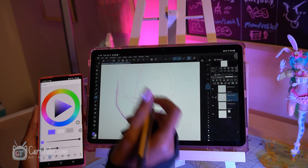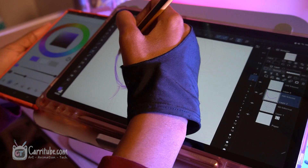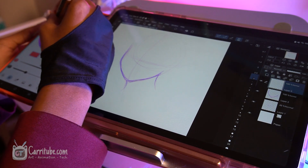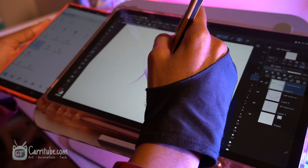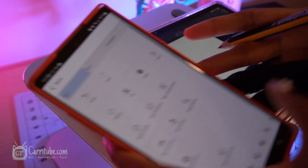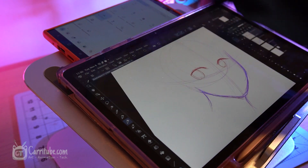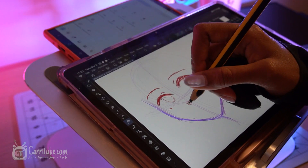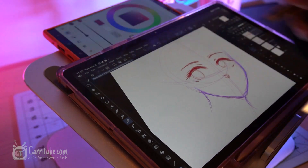I mostly stuck to the color wheel since that was my favorite use for it, and this is how I have it in real time. I switched to a different stand since the previous one wasn't super comfortable. The pencil I'm using is the Norris jumble pencil — I'll link it below and I also did a whole separate review on it. I love using it with Clip Studio Paint because the eraser also works. I should add that all these features are available on pretty much all versions of Clip Studio Paint, whether you're on desktop, iPad, or Android.